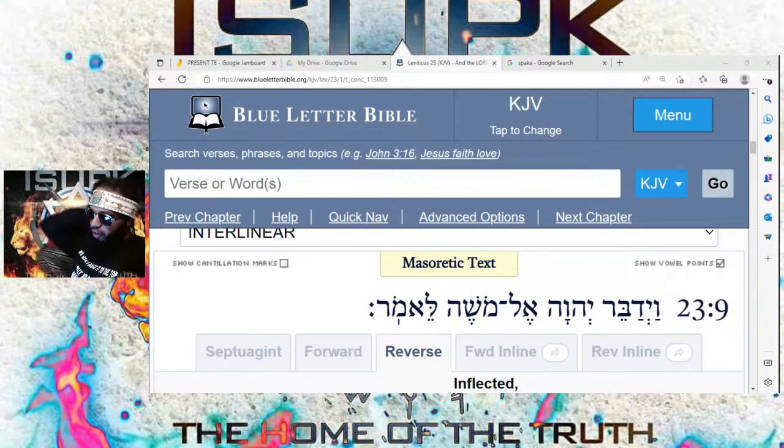There is an actual word for "if," by the way. Sometimes you're not going to always see that. Sometimes the word "if" can be implied. In most cases, you will see the "if" being implied within the sentence, but there is an actual word for "if." And so I'll show y'all.